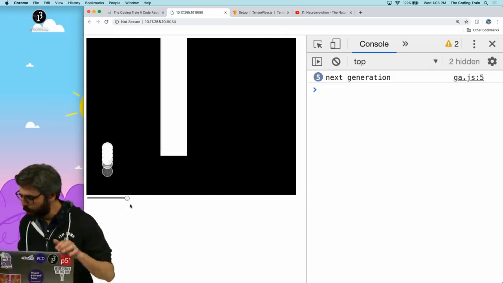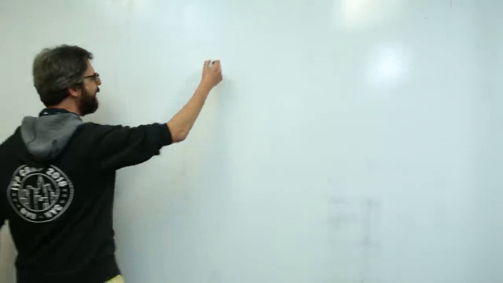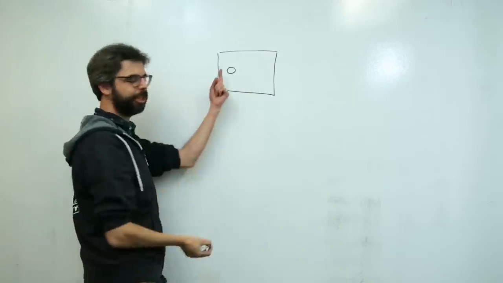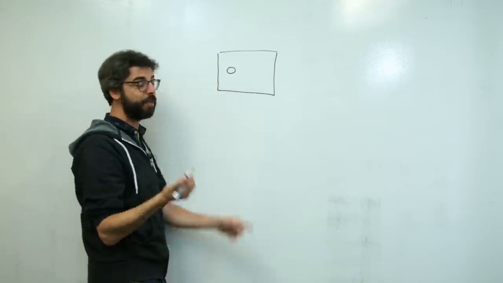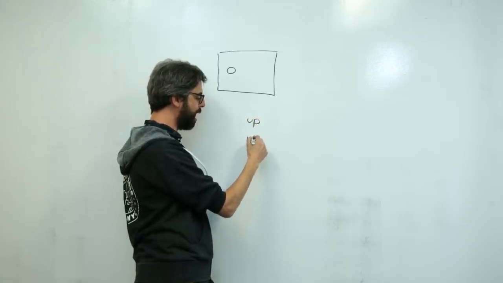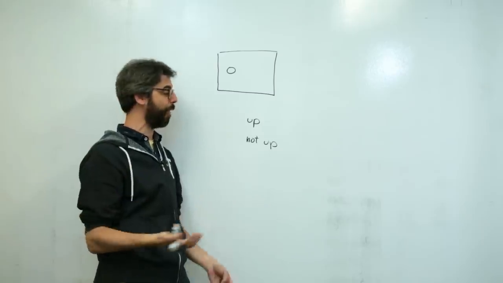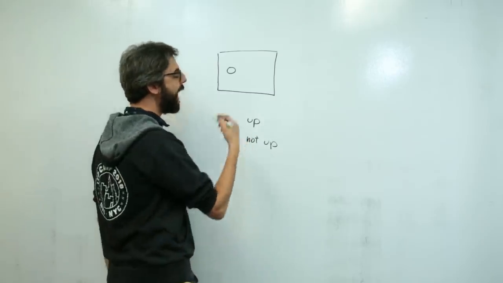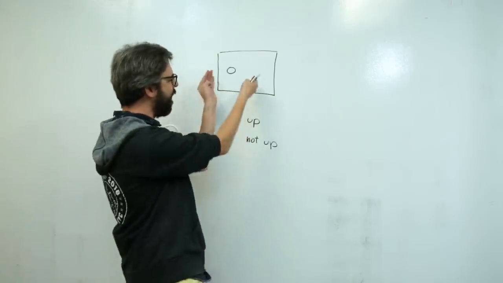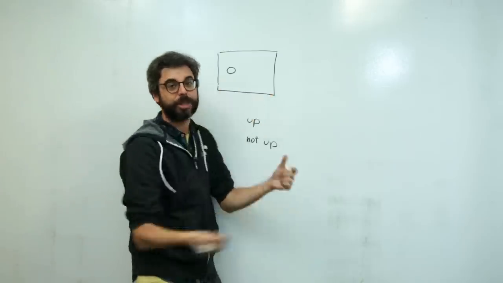Just to remind you what I mean by the weights — we have the Flappy Bird game. This is the agent that needs to make a decision. In a way, it's a classification problem: should I go up or should I not go up? Those are the only two possibilities — a very simple two-category classification problem. I, as the human being, have basically done the feature extraction. I could use the environment as the raw image input — all the pixels of the game — and that would be wonderful to try.